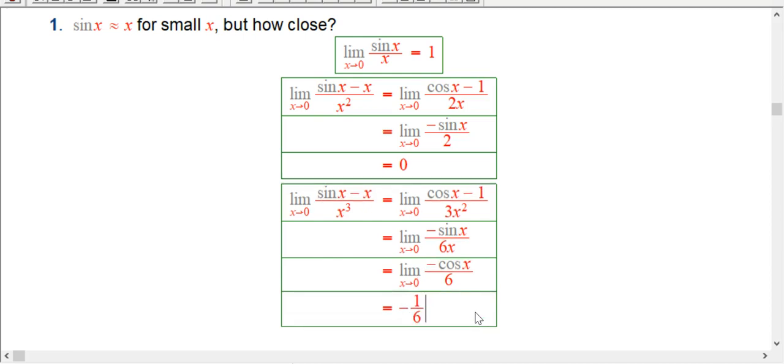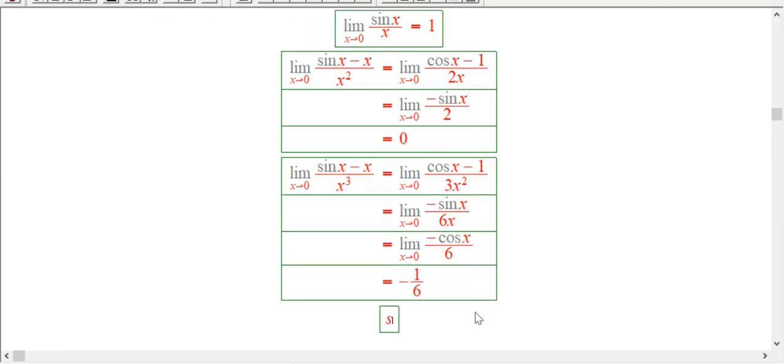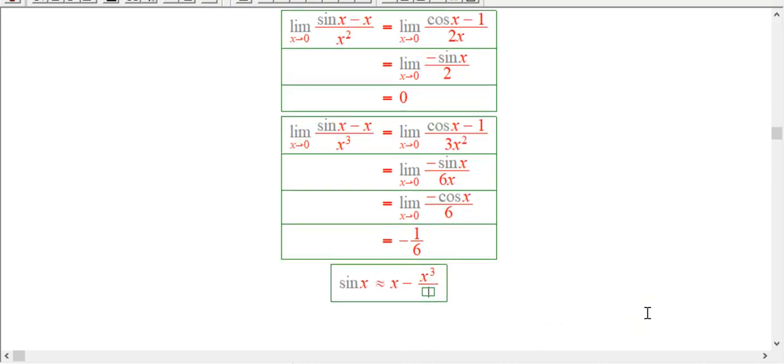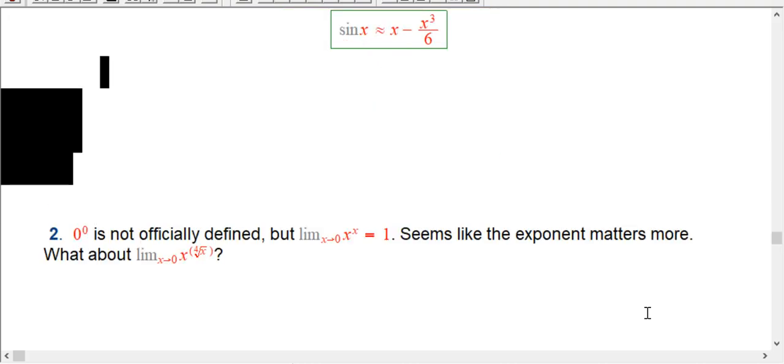Interesting. A way to say this is that we found something very interesting about sine. Sin x is not only approximately equal to x, if you just solve this for sin x, it turns out sin x is approximately x minus x cubed over 6. That's a very interesting answer. It tells us a much more sophisticated approximation than just sin x is approximately equal to x. So there's really something very, very powerful that comes out of that. And that's actually the start of a story that we'll come back to toward the end of the class.